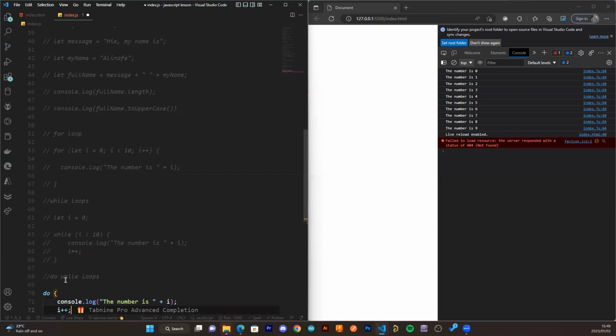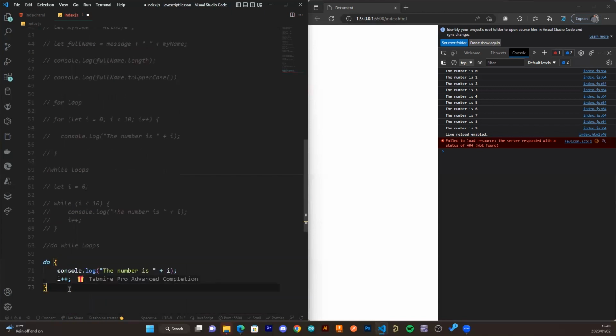Put the same code as before. I forgot to put the index, so put the index starting from 0. Then you check the condition with a keyword called while.